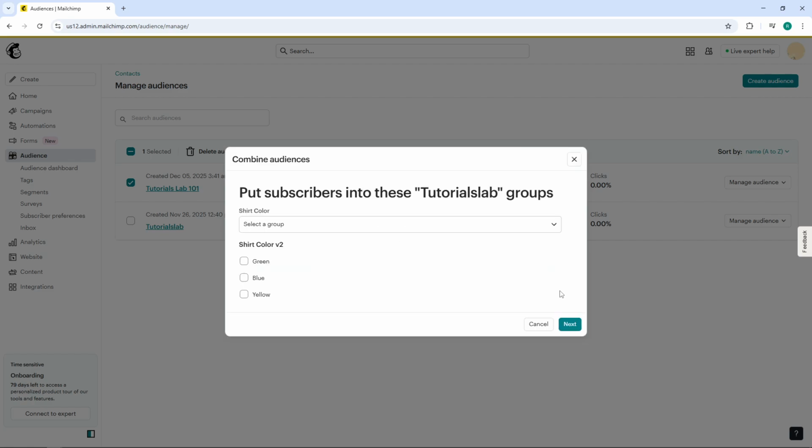Mailchimp also gives you the option to add an indication to the newly added contacts by assigning them a group tag. For example, you might label them as imported from list 2. This is helpful for tracking where contacts originated from and for future segmentation. After adding your tag, click Next again.